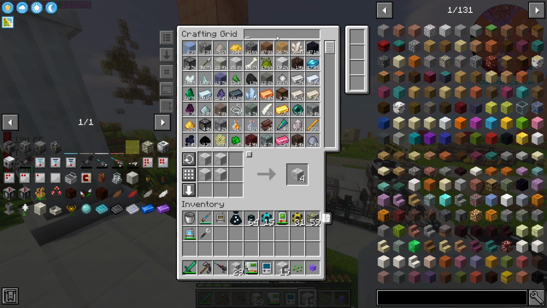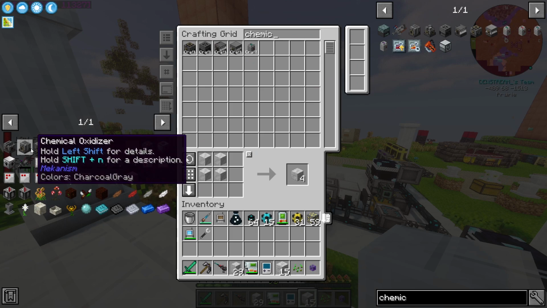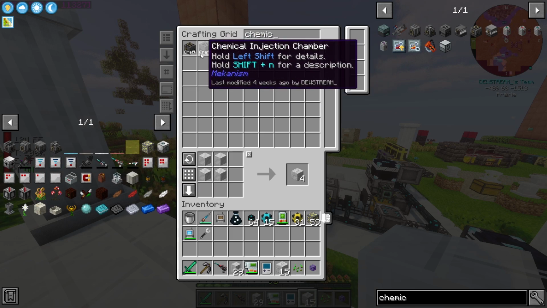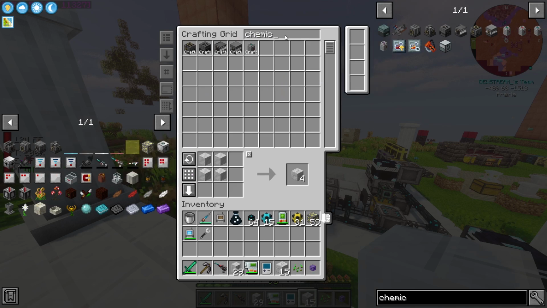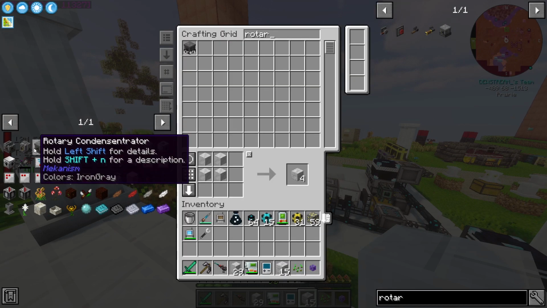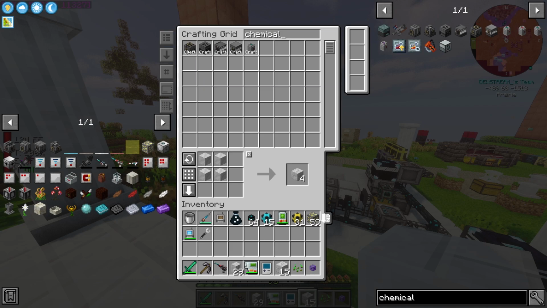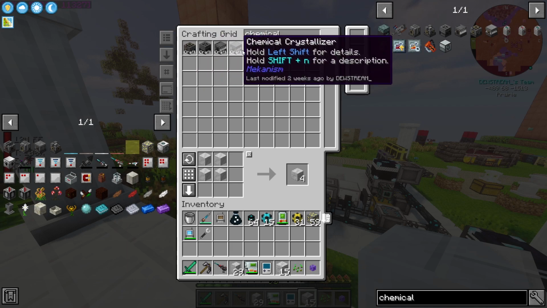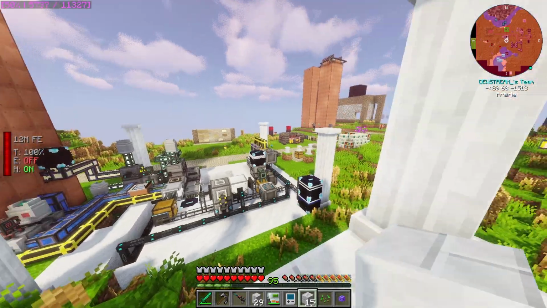A chemical oxidizer, that's what makes our sulfur dioxide or whatever it was. So, what is it? Chemical oxidizer. We actually don't have this recipe, so I'll have to grab that in a second. Rotary condensator. Okay, yep. Big words. I'm hoping I'm saying them right. And then the chemical infuser. Easy. Chemical infuser, which we don't have as well. Okay, so I'm going to have to get the chemical infuser and the chemical oxidizer.